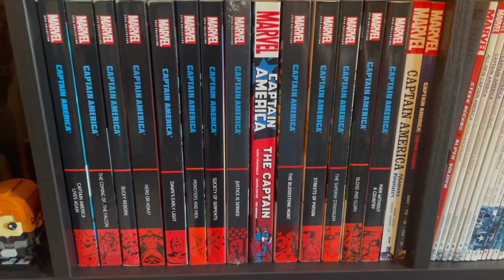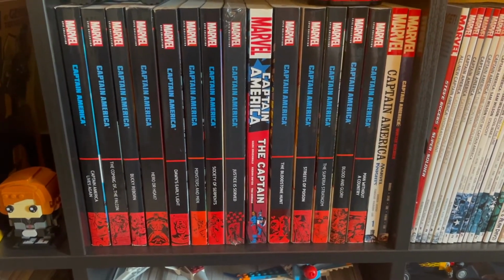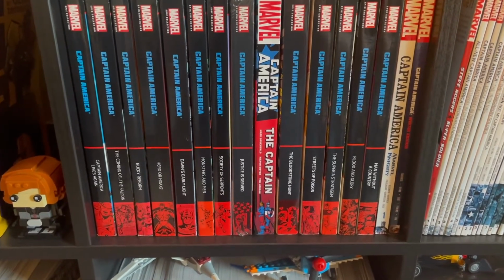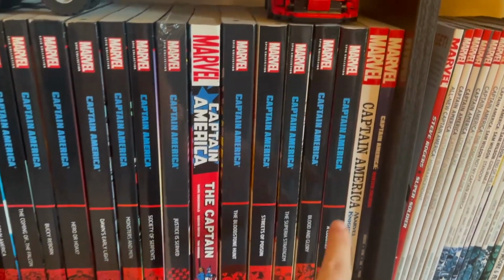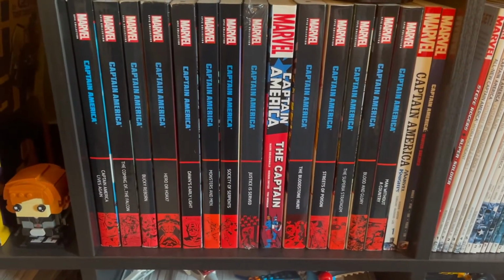We also have some Captain America Marvel Knights and a paperback of Captain America by Brubaker that I'm probably going to be selling because they're reprinting all of the Captain America omnibuses. So I don't need to keep that anymore. So we'll be selling that, as I'm pointing to it right there. And that is our shelf.